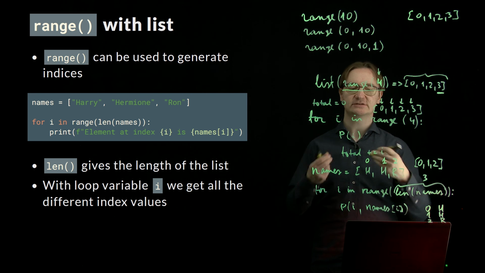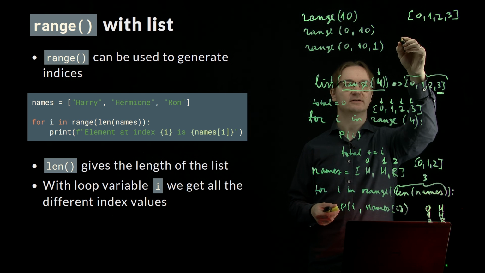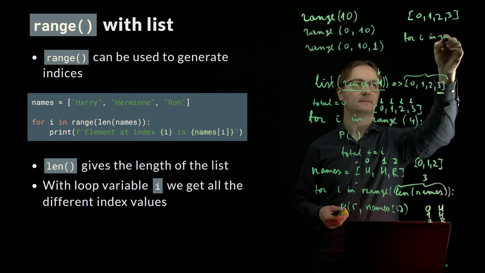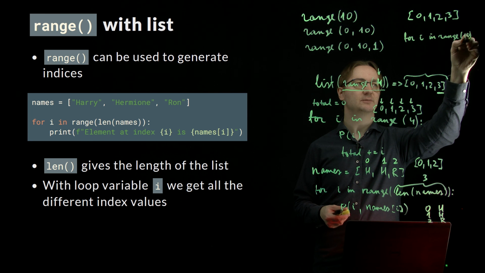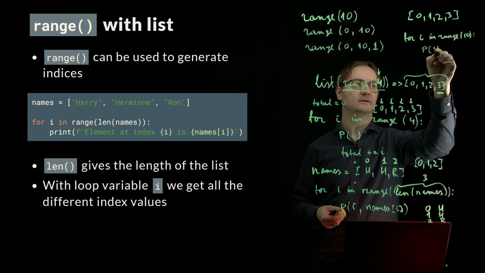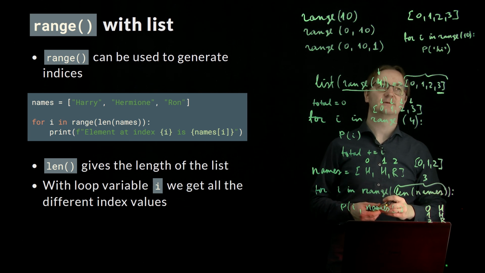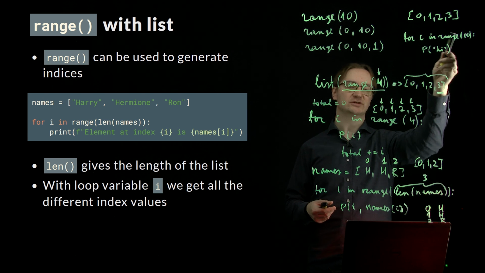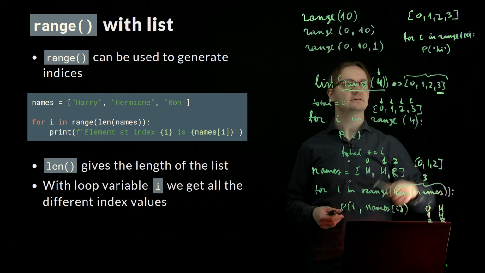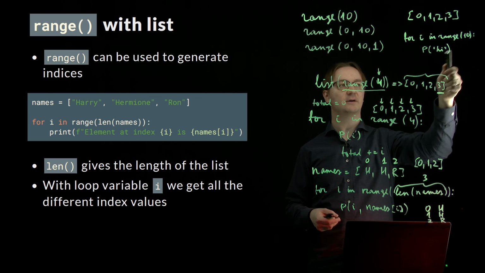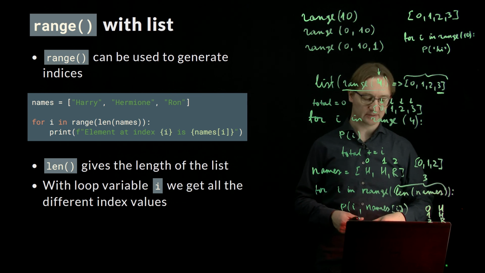And for example, if you just want to repeat something, then you can write it as for, let's say, i in range. We put 10 here, and then we can print out hi. So if we just want to repeat something 10 times, then we can use range. And the argument value here is the number of times the loop body is executed.